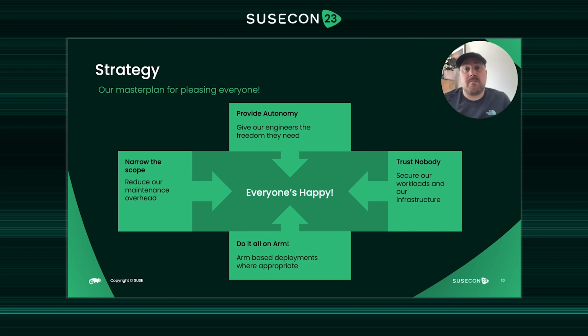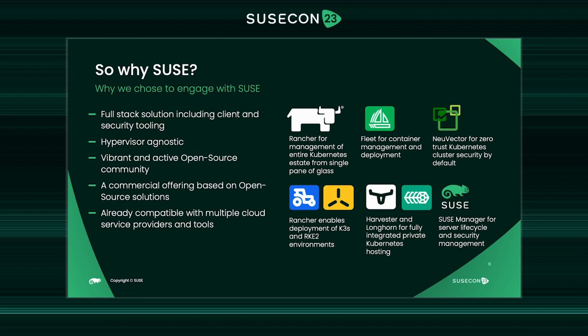So in order to do this, we looked at multiple things available, and we chose to go down the route of working with SUSE. So why did we choose SUSE? Basically, their stack was very close to offering us everything we needed in terms of technical solutions, from the management layer, the infrastructure, and right down to the security and client tooling. It also has been proven to integrate with other applications and services that we use today. A good proportion of this stack was already working on ARM, with some of it already commercially supported, and this is vital in our goal to use ARM architecture by default for everything we do.